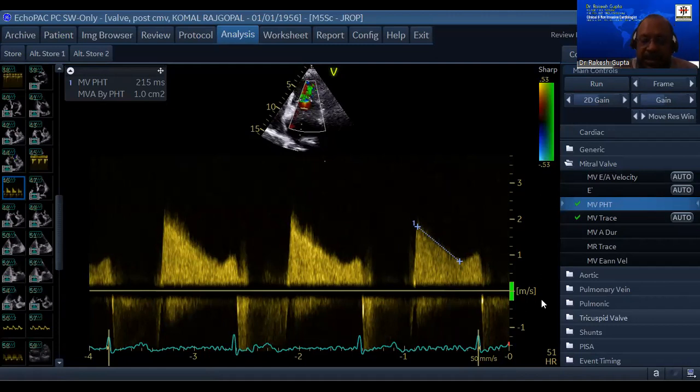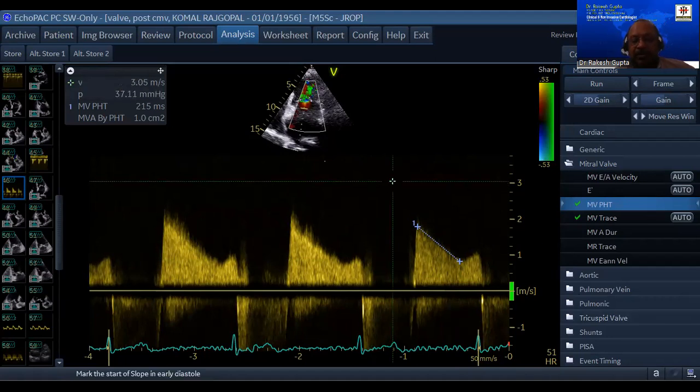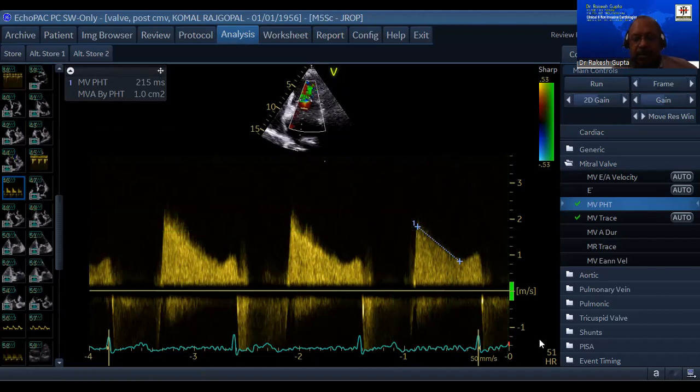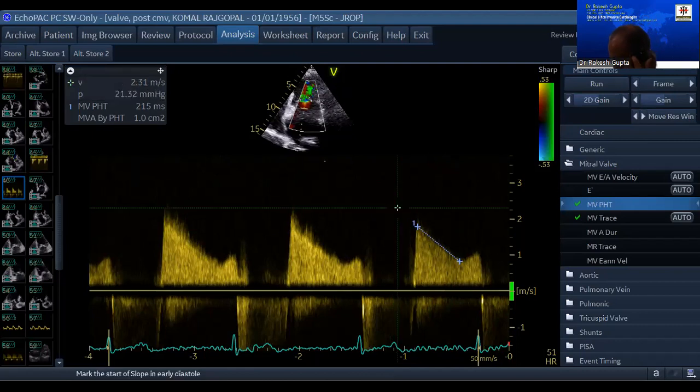And we do understand, somebody who asked this question, that in this subset of population we are not able to measure the correct areas by planimetry. Why? Because the previous surgery has done damage to both the commissures and other things. A lot of things happen, like a lot of calcium they have, and then we go by these gradients to look for whether this is severe, very severe, or progressive. Okay, thank you. Right. All right, let me stop over here.